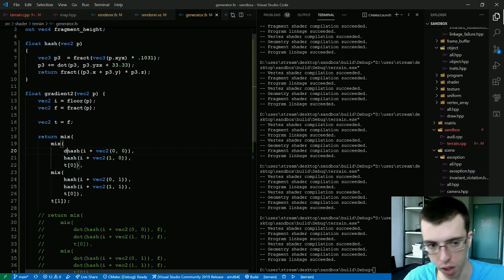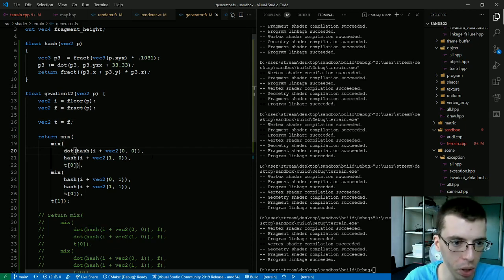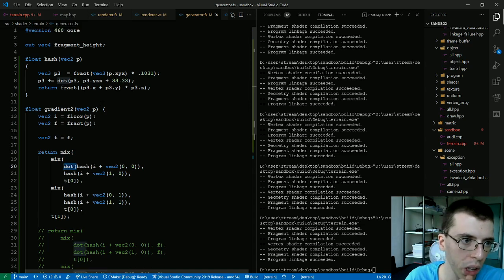Now I just have to make it work somehow with a dot product, because this is roughly how the gradient noise works. I just don't know the properties of the hash.